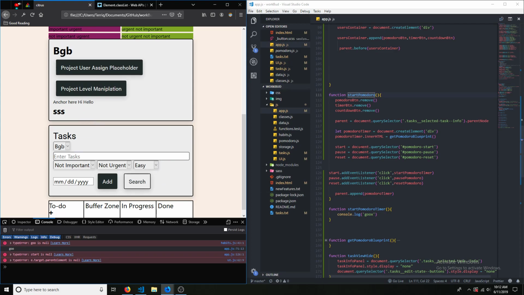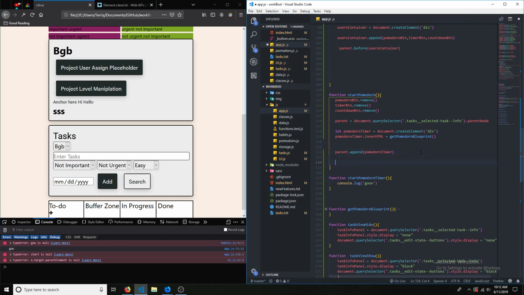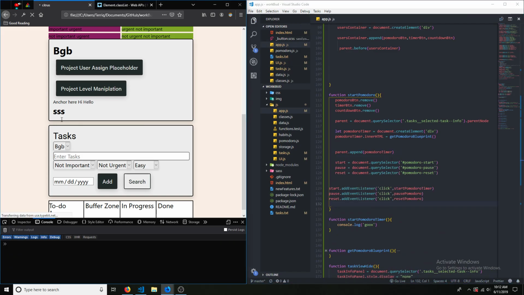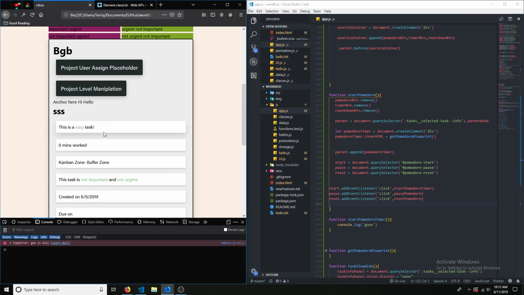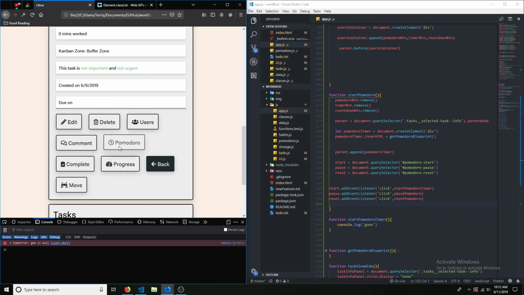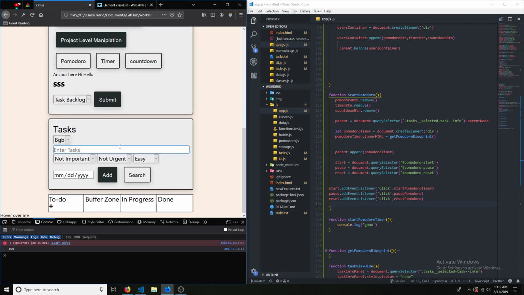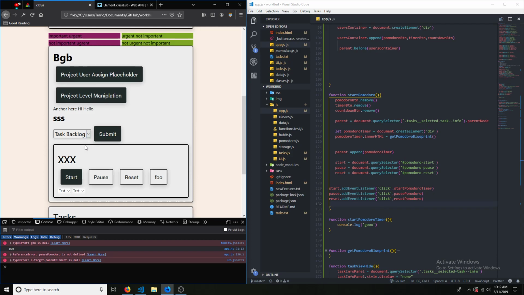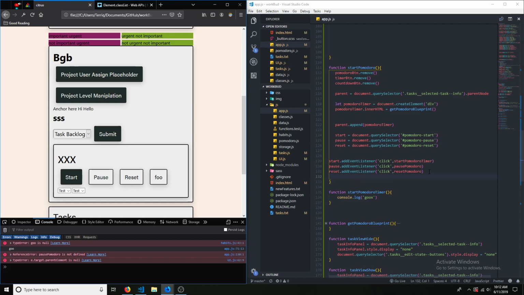Start is no. This stuff probably has to be after it gets appended, right? Somehow clicked the wrong thing. Alright. Pause pomodoro is not defined, that's fine for now. Okay, we got it going.